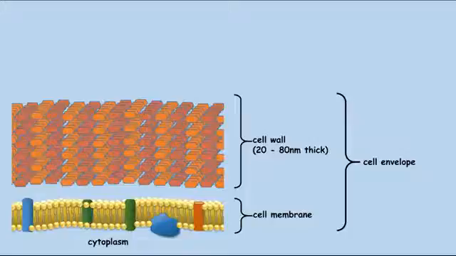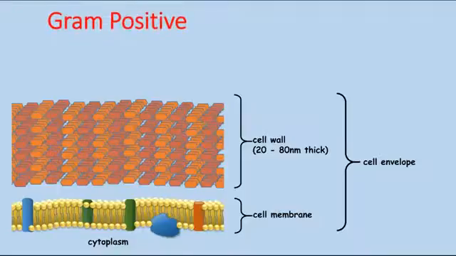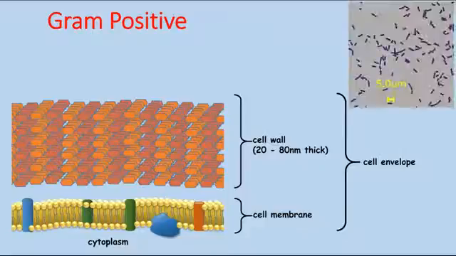One group of bacteria that have a cell wall made of several layers of peptidoglycan are called the gram-positive bacteria. This name comes from the Danish bacteriologist Hans Christian Gram, who developed a method of staining bacteria so that they become more visible under the microscope. Without getting into the mechanics of Gram staining, all the bacteria that stain purple or blue by this method have a thick peptidoglycan layer and are said to be gram-positive.